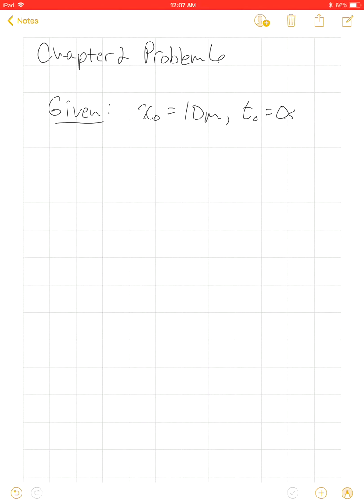Okay. And it says it moves with the velocity shown in the graph, which I'll draw in just a second. And then it asks, does this particle have a turning point? If so, at what time? And then what is the object's position at 2 seconds and 4 seconds? Okay, so the other thing that we're given is this graph. I'm going to go ahead and write this stuff in here quick.